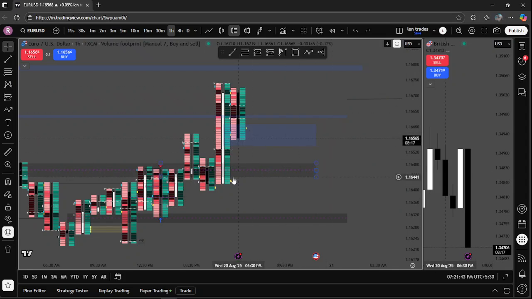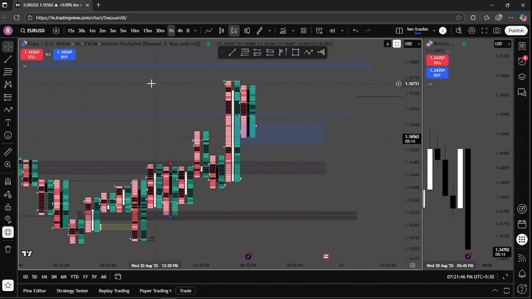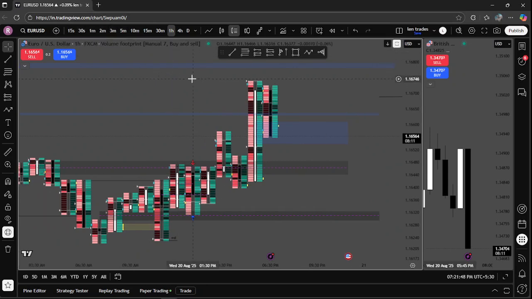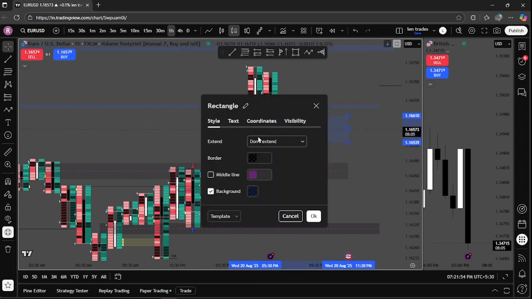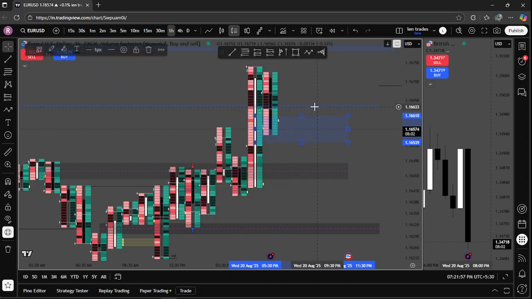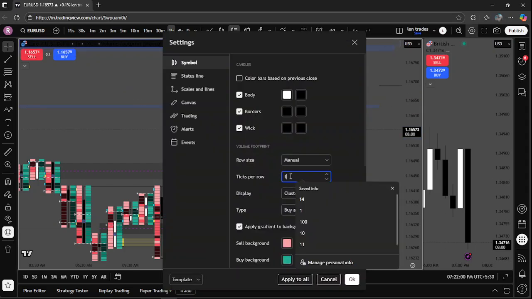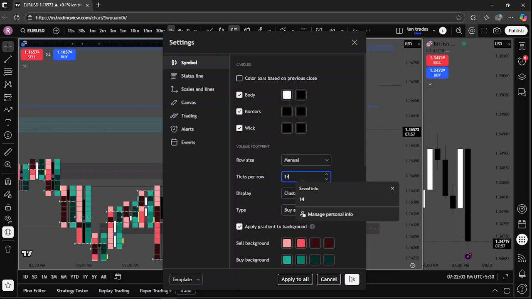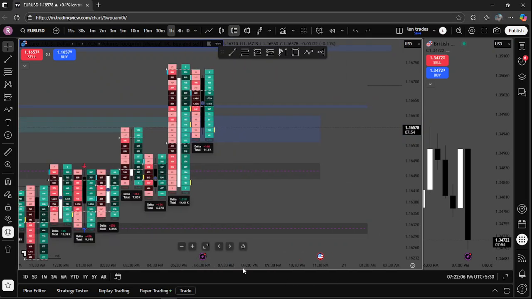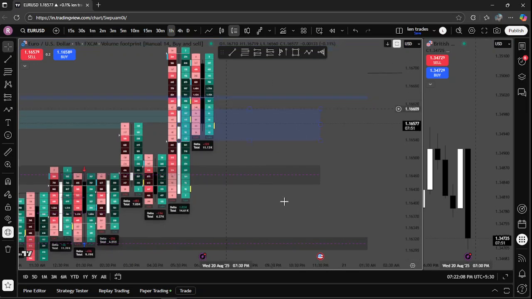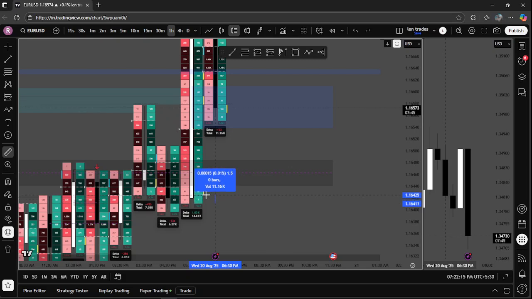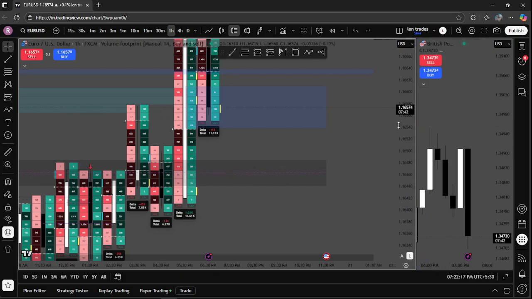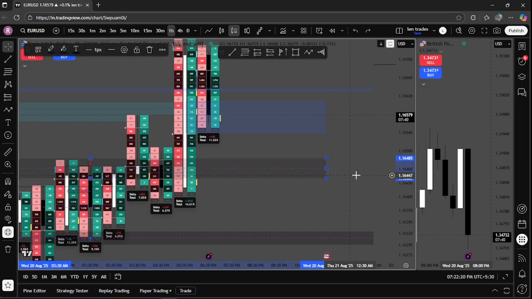tick by tick. Now one thing is you have to understand the blocks, which time frame, which block size. In this case, if I look at the hourly time frame and I choose 14, which seems good, because if you make it too small, that will give you too much data. If you make it too big, that will give you less data, so you have to find the middle ground. This one seems good. And per block, how much data are you getting? You are getting approximately 1.5 pips worth of data in the hourly candle, right? So if you are on the 5 minute, how many pips of data you want depends, right?